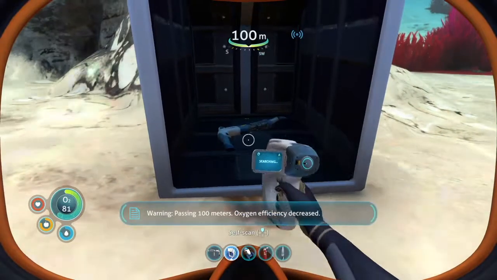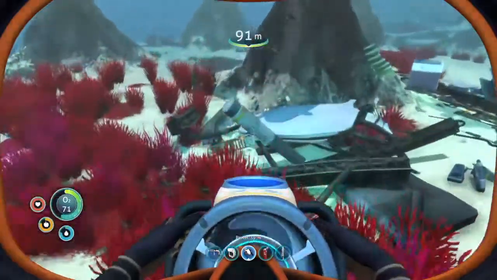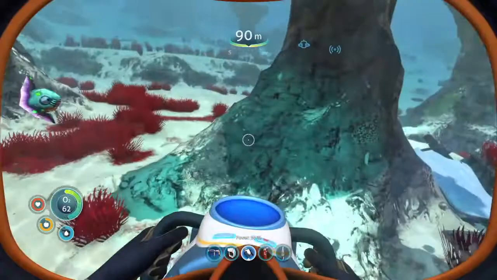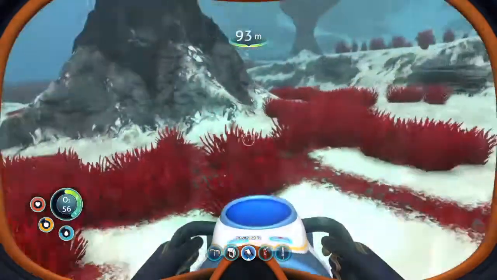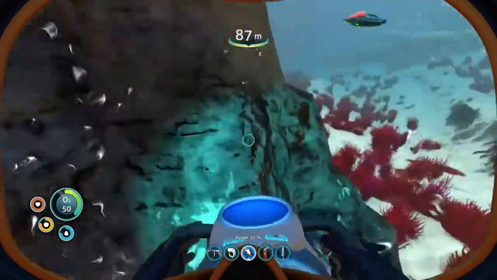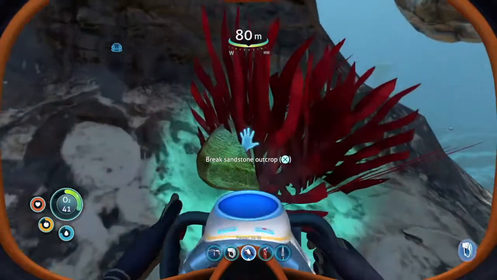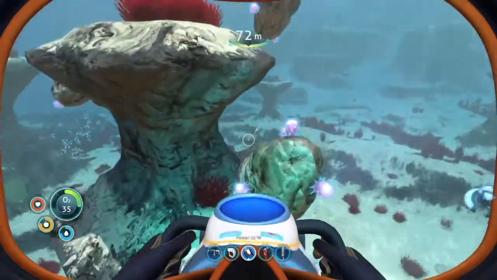Passing 100 meters. Oxygen efficiency. Yeah, there's too many fragments of it around here for me to not need it to explore. It's too like programmed that way. I think I for sure need it. But while I'm here, I'm already super close. Might as well go explore a little bit, scan what I can, because I'm sure there's stuff outside the ship, and I guess I can come back and explore inside the ship once I get the laser cutter, because I have the stuff to make it. I just didn't make it because I didn't think I needed it yet.